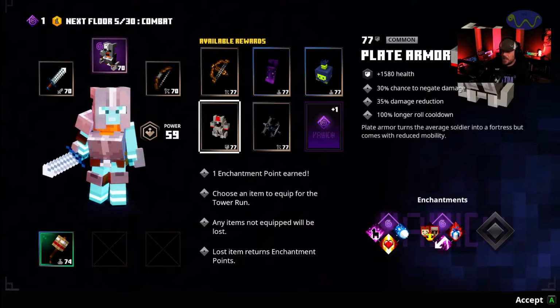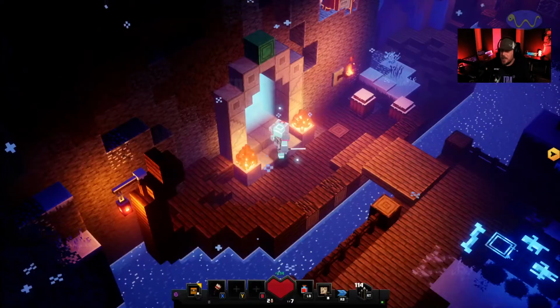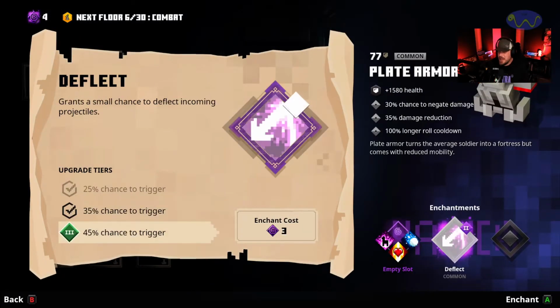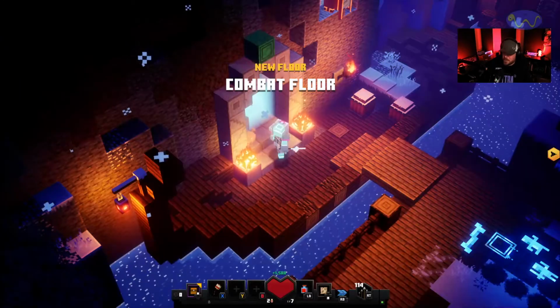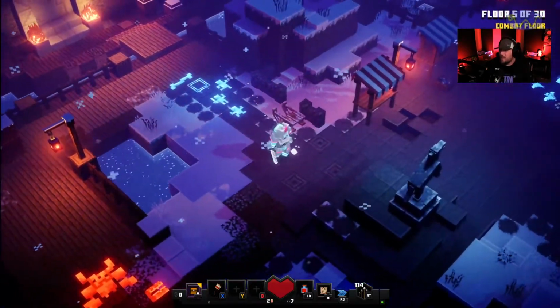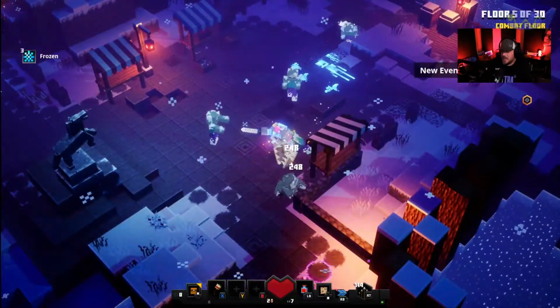All right. So now this one, we're going to take this armor right here. We're going to take the plate armor. And this armor we're going to use for quite a while. And so we're going to put on full-on deflect on this one, and then we're going to start working on snowball. So we're going to hit one snowball on there. And now we're going to get into floor number 5. Let's go.